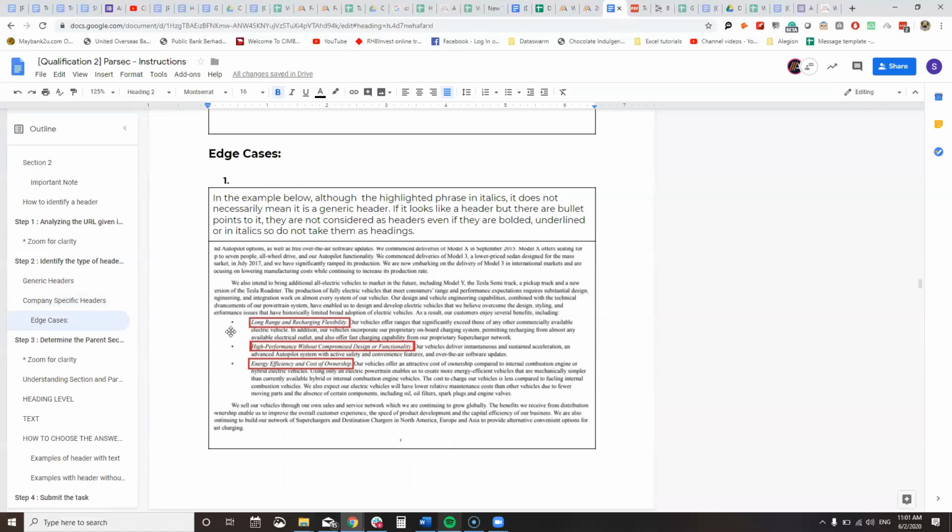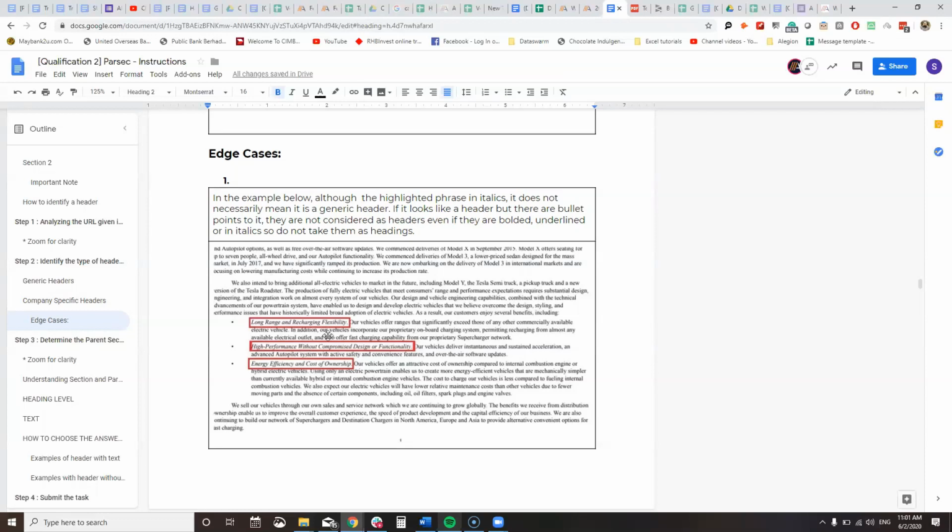If there are bullet points next to an italic or capital phrase, usually they are not headers. They are points within the text. So we will not treat them as headings at all, although they are bolded, underlined, or in italics.